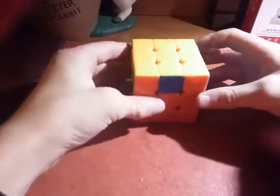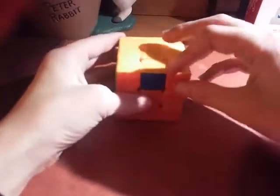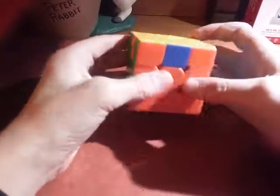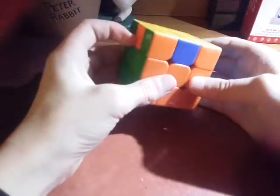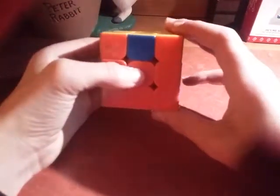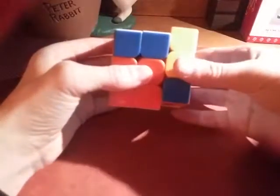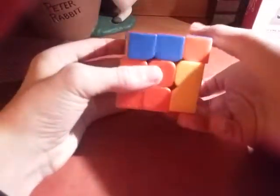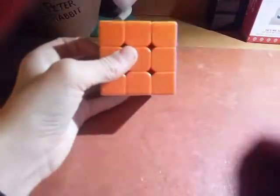Next up, we have the UA permutation, where you have the color in the back, and these 3 edge pieces need to rotate like this. So you need to hold the solid color in the back when the edge pieces need to rotate like this, and this for the UA permutation, and you do R, U prime, R, U, R, U, R, U prime, R, U prime, R2.